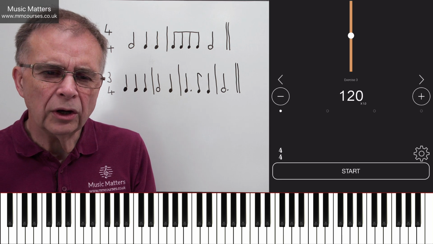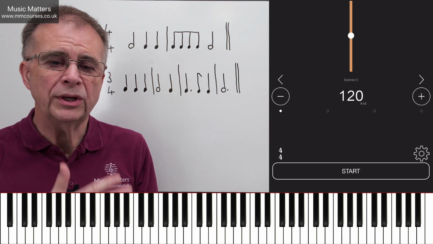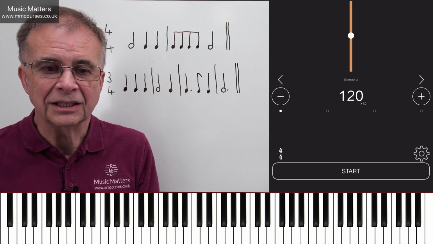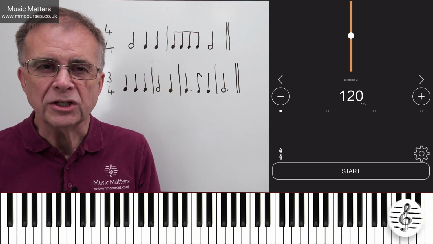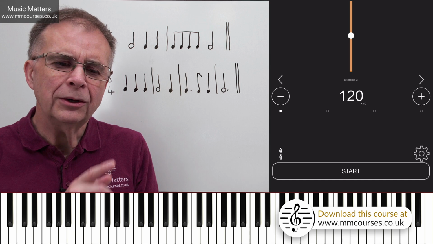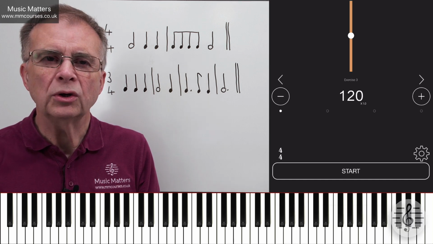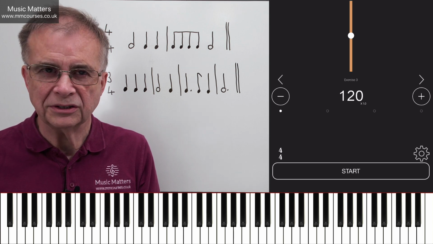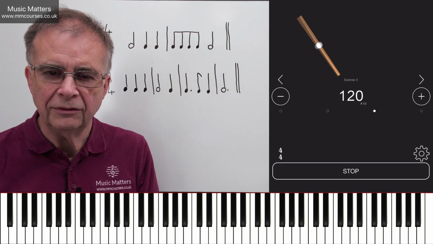So now we've got 120, haven't we? So if we've got 120 beats per minute, that means we've got 2 beats per second. So obviously we're now going at twice the speed at which we started. So this time I'm going to set it going and see if you can clap along with the pulse without me demonstrating it first. Okay, so here's a bar for nothing. 2, 3, 4.